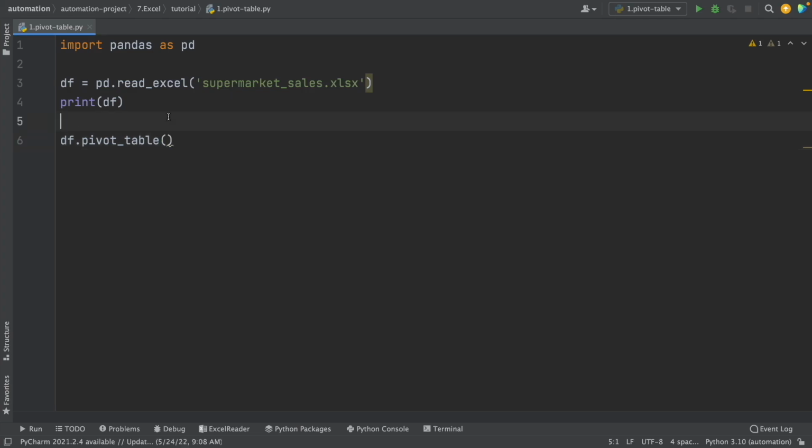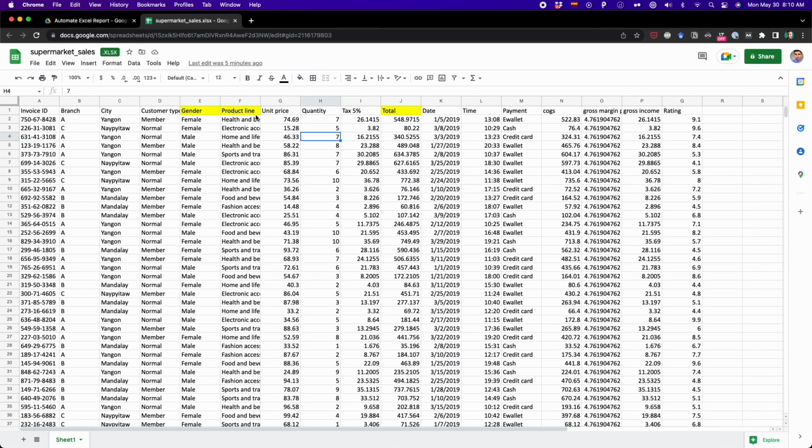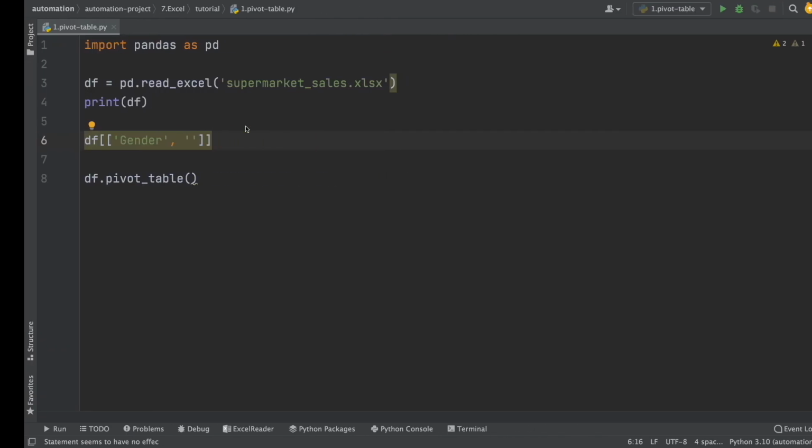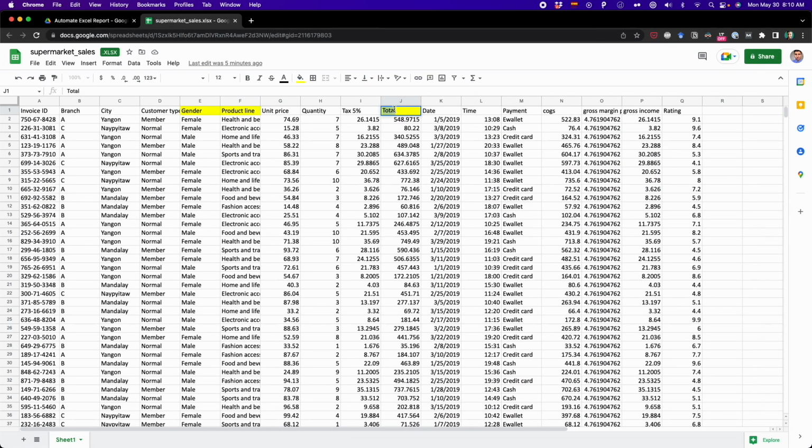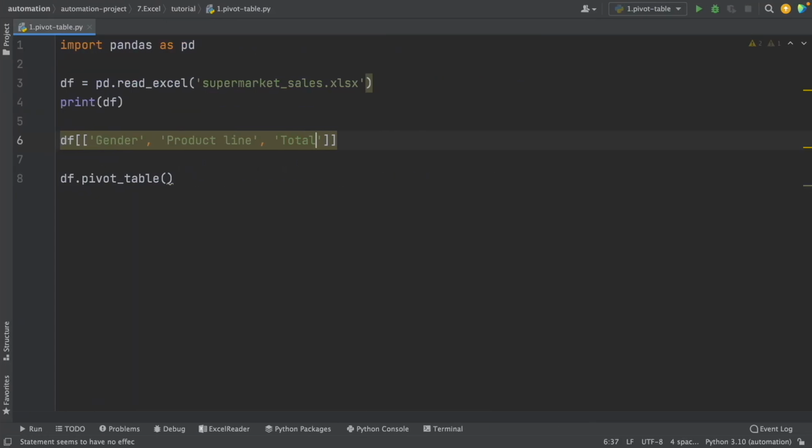So I'm going to select these columns so we only see these three columns in our data frame. So to do that, first we have to write df, which is the name of our data frame, and then write double square brackets to select multiple columns. So to select one column, we write just a pair of square brackets, and if we want to select multiple columns, we have to write double square brackets. So now we indicate the columns that we want to select. So in this case is the gender column, then is the, I think, product line column. So I just copy this one, and finally is the total column. So total. So with this, we have the three columns that we wanted.